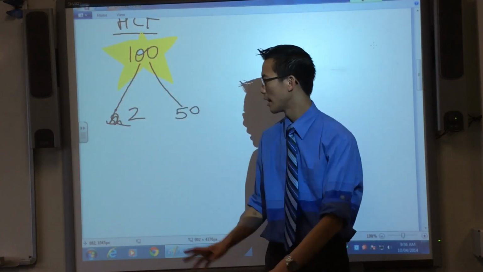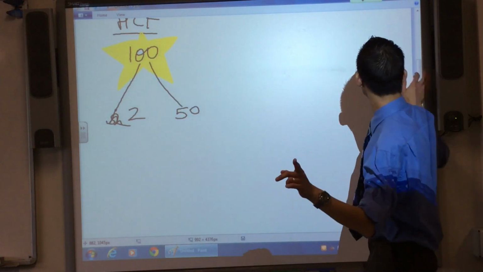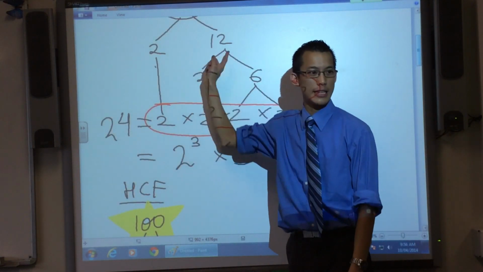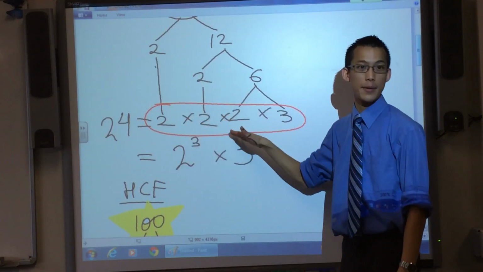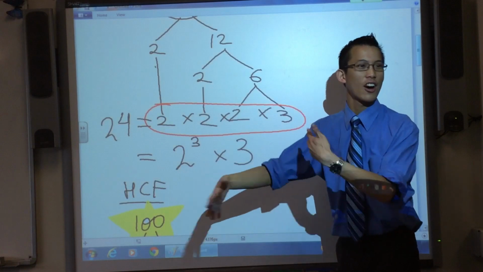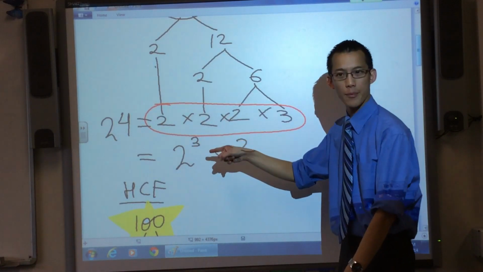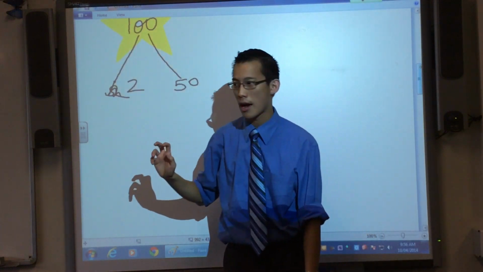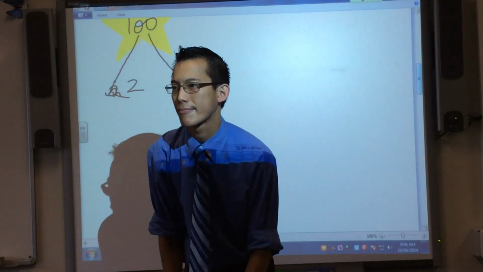Here's why. Like I said, if we'd chosen 2 and 12 or 4 and 6 and 8 and 3, we will end up at the same spot. And that's one of the important things. The prime factorization is unique. There's not a whole bunch of different ones. There's only one. But 10 and 10 would have been better. Can anyone suggest to me why?